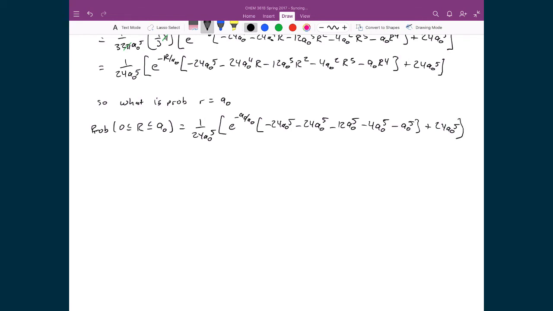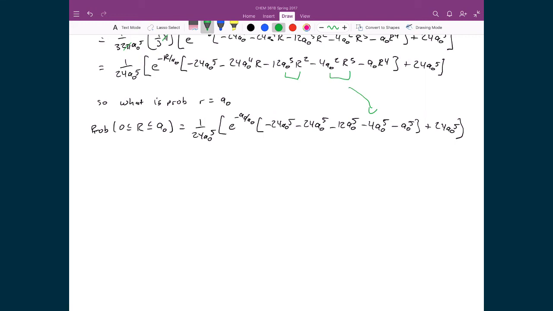And so here I just simplified all of these terms immediately, because in any of these terms from above, we can see that I've got a naught cubed R squared, so that gives me an a naught raised to the power of 5 when I substitute an a naught for any R term. Same thing goes for this fourth term, where I've got an a naught squared times R cubed. If R cubed is equal to a naught cubed, then a naught squared times a naught cubed, well, that gives me a naught raised to the power of 5. So that's how I get an a naught raised to the power of 5 in all of these terms.